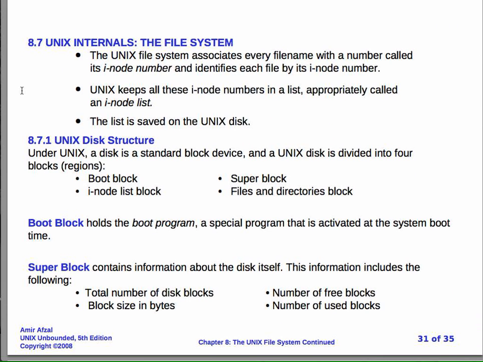Okay. The last topic in this chapter is this idea of inode numbers. This is how the Unix file system keeps track of files. And let me start with an example. Rather than going through and explaining exactly what inodes are, let's take the example of copy and link.